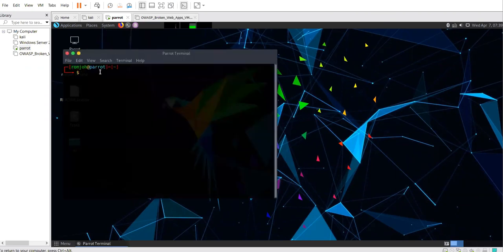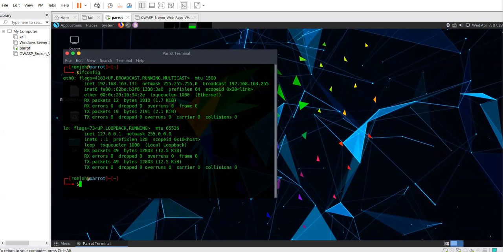So for you to run the tool Macchanger, first of all, let's open our CLI or our command line interface. The moment you open your terminal, the first thing is to check the current MAC address by typing ifconfig. Check the current MAC address and also the interface. This is the interface which I'm currently using, eth0, and this is my MAC address, which is my permanent MAC address.